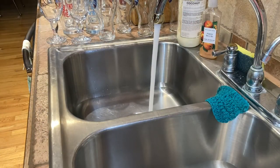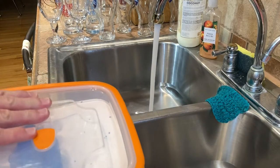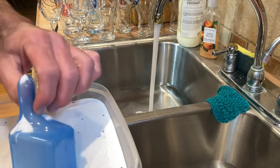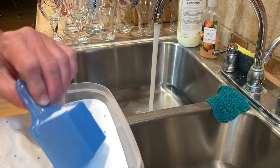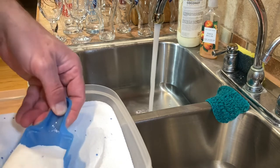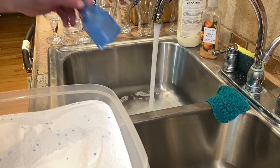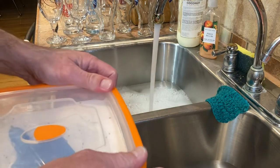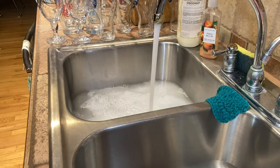Now, while I'm adding water, now I'm going to add this. Another best thing to get your glasses beer clean is you don't want to use any liquid dish soap, because it will take forever to wash off your glasses. Instead, use a nice big scoop of powdered detergent. I use OxyClean. So just go ahead and throw it in there, just like that. And let your sink continue to fill.